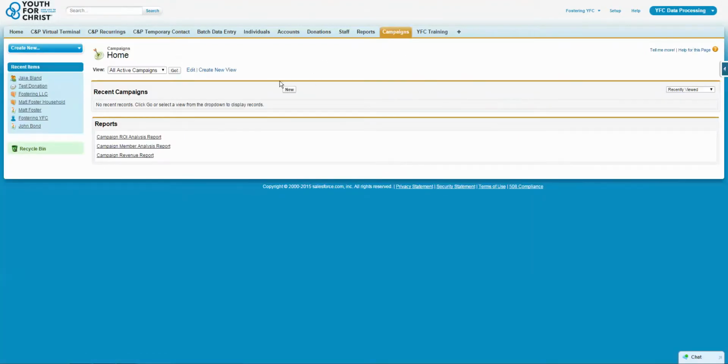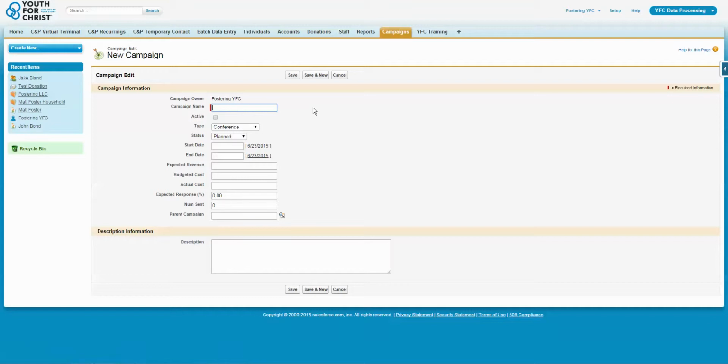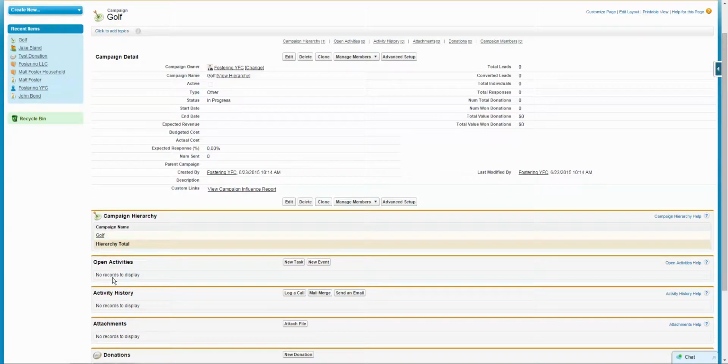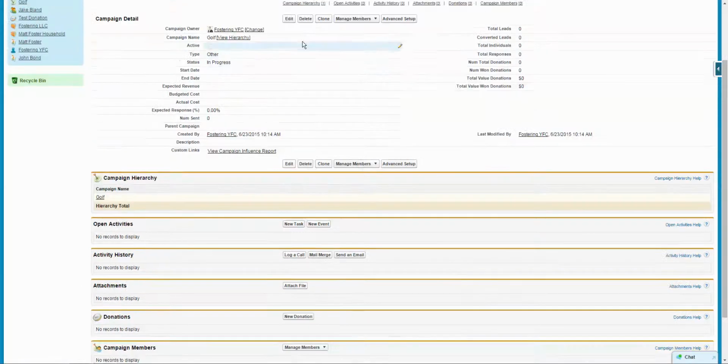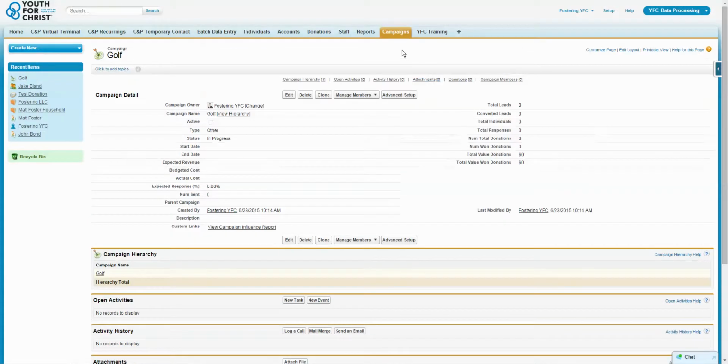Next I'm going to show you campaigns. Campaigns is a way in Salesforce, similar to Campaign or Appeal, maybe in Raiser's Edge or your legacy system. What that does, it rolls up information. So maybe this would be golf. And we can change these as well. I'll just say other, it's in progress. We can hit save. And then per that campaign, we can relate donations again. Up to this campaign, you can track ROI, you can track how many people responded, things of that nature.